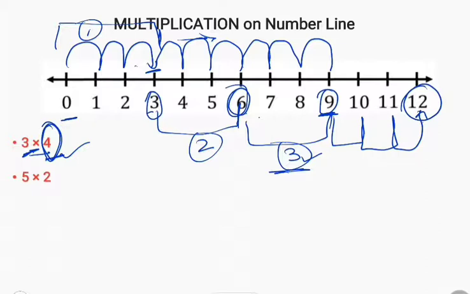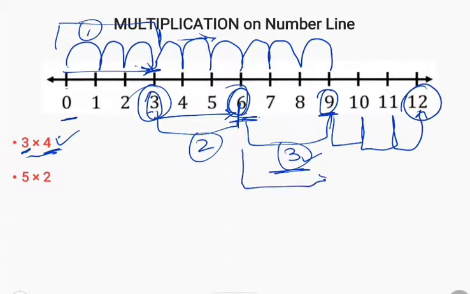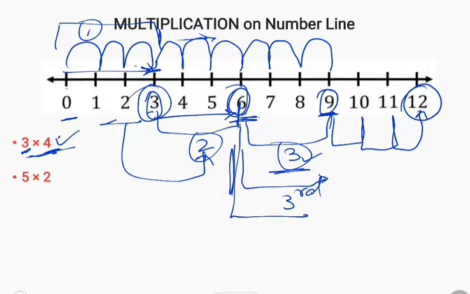So what we did is, this number specifies 3 steps. And these 3 steps, we have to multiply 4, means 3 multiply 4, that is, we have to do it 4 number of times. First we did 3 steps, we reached 3. From 3, we start the second time. After doing it the second time, we reached 6. From 6, we again did it for the third time, because we have to do this that number of times. That means we are adding. After doing the first step, we are adding for the second step. And after doing the second step, we are adding in it. So we move from 6, not from 0. We move from 6 when we did the third time and we reached 9. And after reaching 9, we again did it for the fourth time, that is the last time, because we have to multiply this 4 number of times.